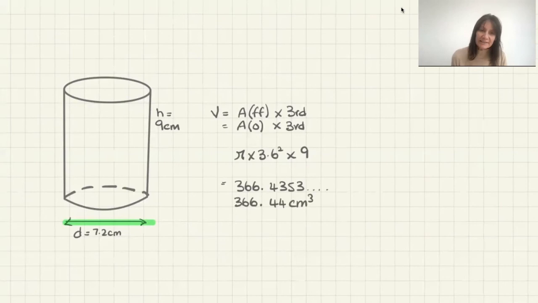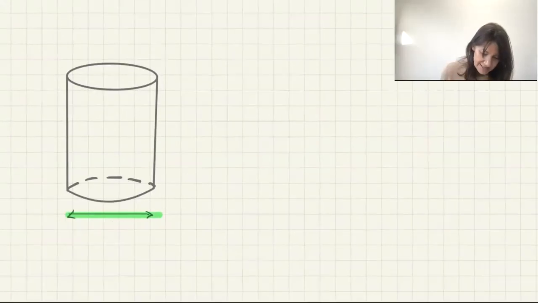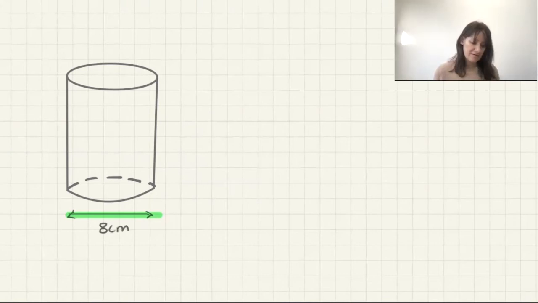Okay, so hopefully it's going well. We're going to do one more, and then we're going to move on so that you can take some time to practice this. So let's clean all of this off so we can put some new numbers in. Let's say we've got 8 here. Actually, I'm going to do something else. I'm not going to give you a number. I'm going to give you h.